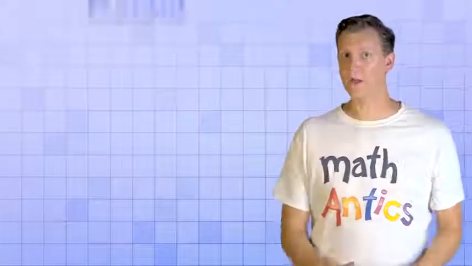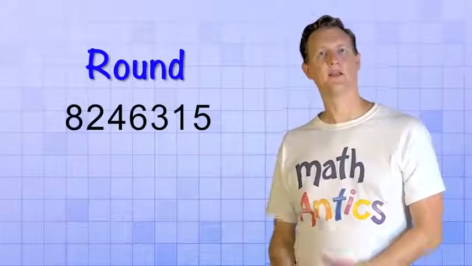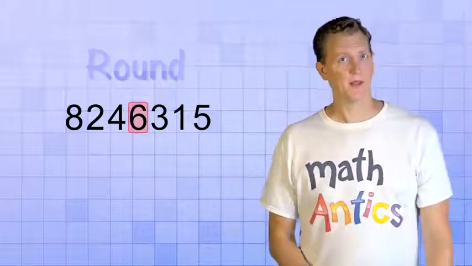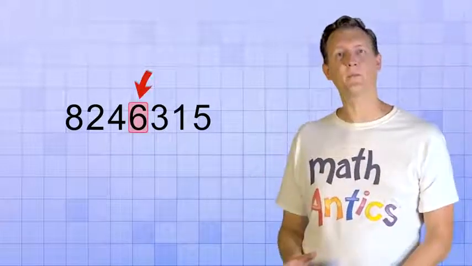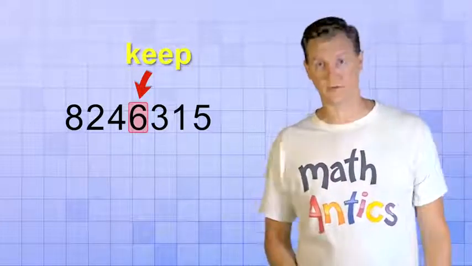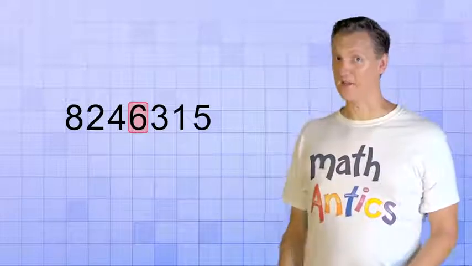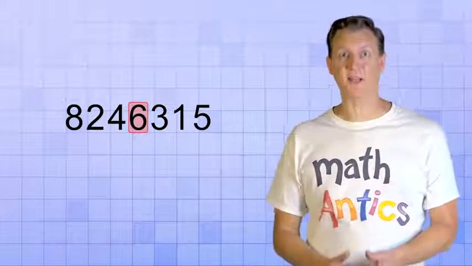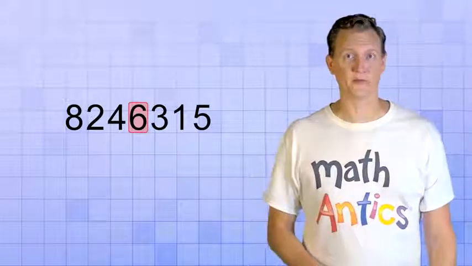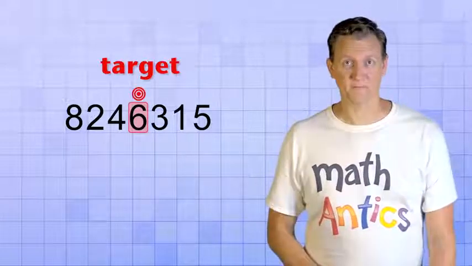Okay, so when you're asked to round a number, the first step is to pay very close attention to which number place you need to round to. That number place is important because it represents the smallest unit of counting that you're going to keep in your rounded version of the number. In fact, that number place and the digit inside it is so important that I'm going to give it a special name just for this video. Let's call it the target.